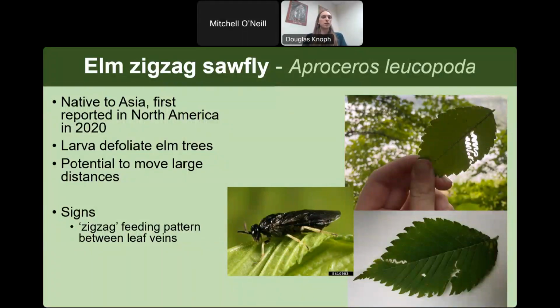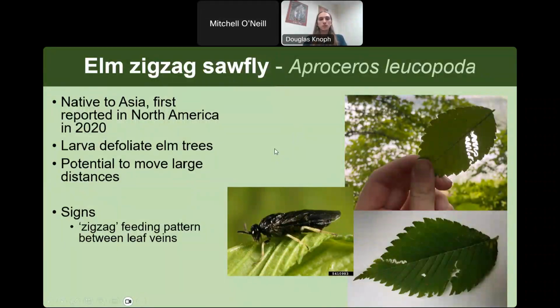And this species also has the potential to move very large distances. The distance between the very first occurrence where it was found in New York and the second occurrence was over 150 miles. So it has very high spread potential. And if you look at the map of where we have data for it in New York, it's very sporadic, like 1 or 2 records in a lot of different areas with big spaces between them.